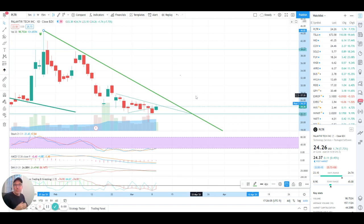And things will play out eventually, because within 1, 2, 3, 4, 5, 6 days, the stock will have crossed, most likely will cross this resistance line. So within 5 days, we should start to see some action. The stock can still go down and for a long time, I don't know, but this is just a hunch.